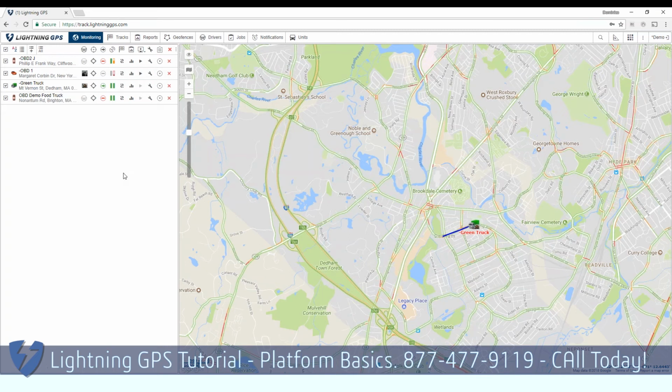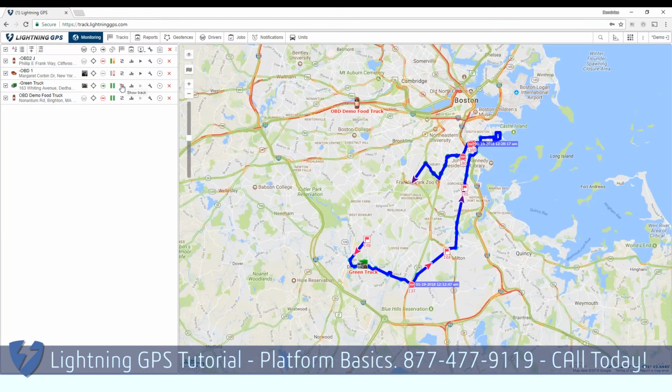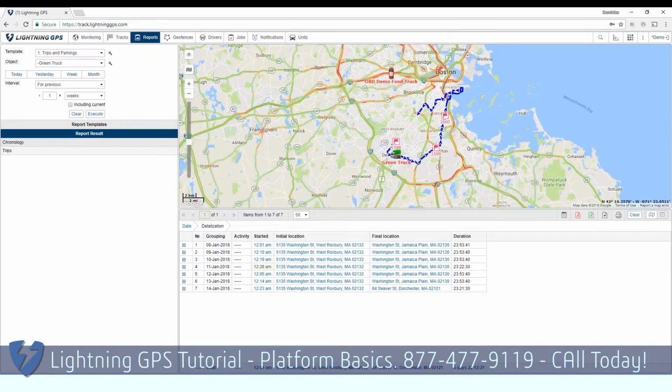The right bar is for how old the data is. Gray is no satellites. Red would be the indicator that this data is old. We can view historical data on this map as well. By clicking on this, the Show Track, it'll load that data on the map to view, basically like a breadcrumb trail. So we can uncheck that to remove that.